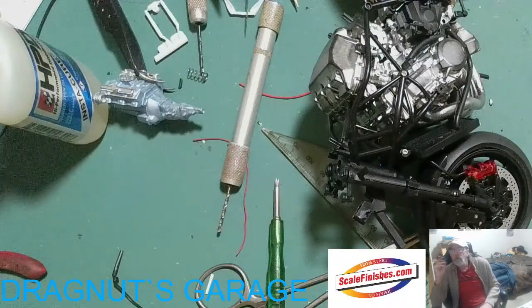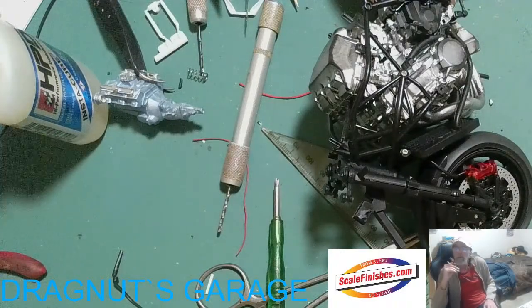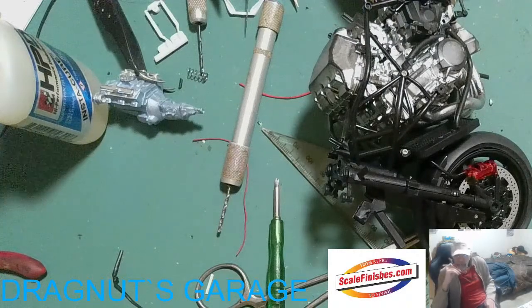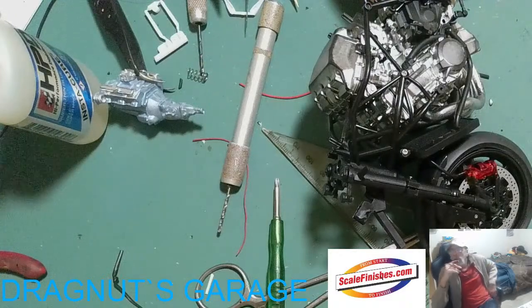So, Rob, do you build model cars too, or no? Or bikes, or tractor trailers, or anything like that? Do you build anything like that? Oh, KK is still here. Cool.